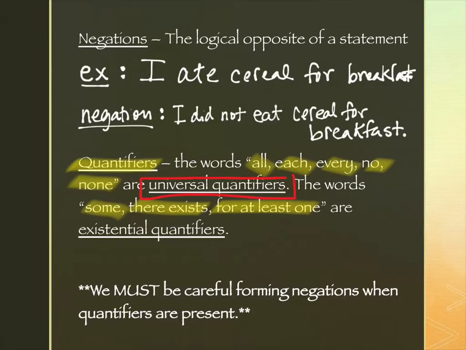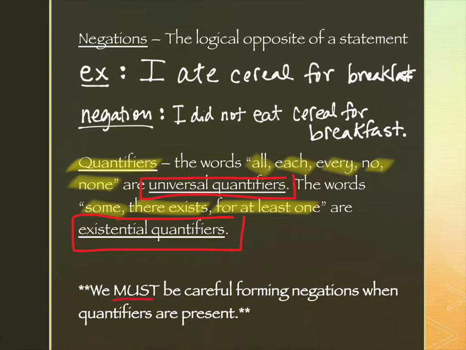But we have these others where they're far less commanding, right? They don't encompass everything. So they use the word some, there exists, for at least one, and these are called existential quantifiers. Existential quantifiers show up when it applies some of the time and not some of the time, generally, right? So they apply to some people and not to other people. I have examples where it is true and examples where it's not true, in a situation. They exist, but they're not true all the time. Existential quantifiers make it more difficult to create negations.